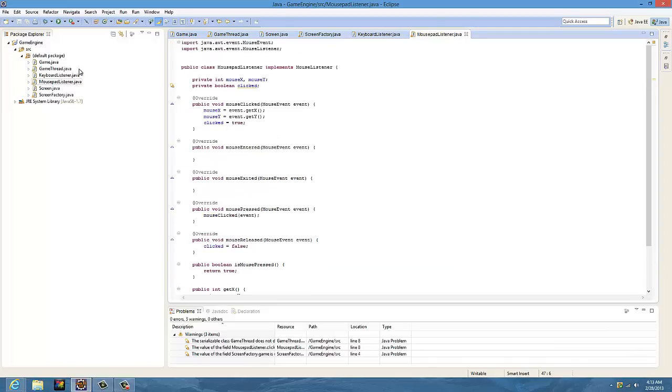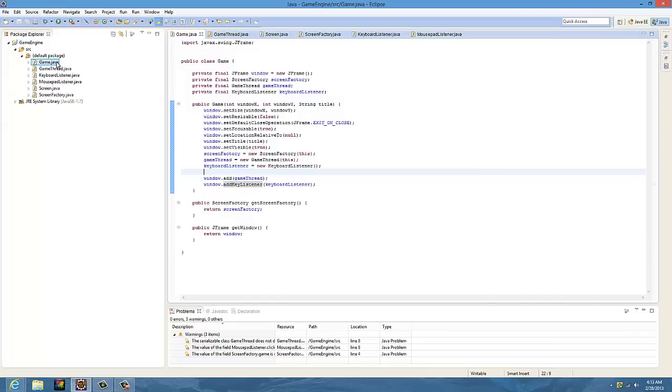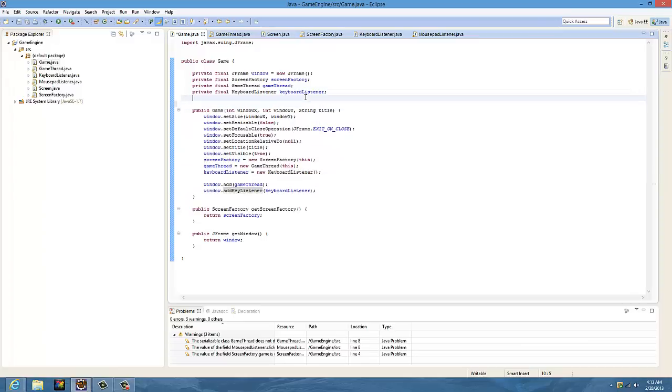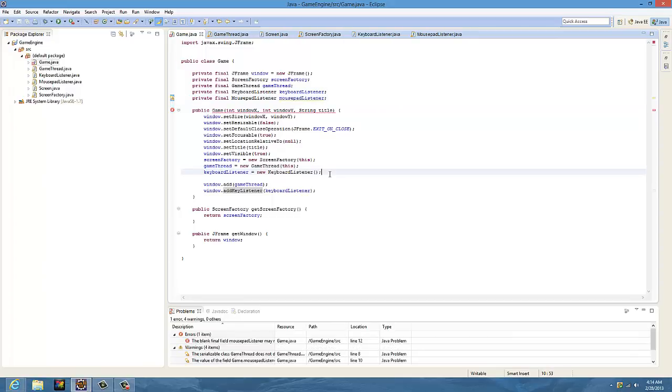Yep. Okay, so let's go back to the game. And now, just like we did with the keyboard, we're going to be adding the mouse listener to the window as well. So we're going to go back up to here. We're going to do private final MousePadListener, and then we're going to create it here.